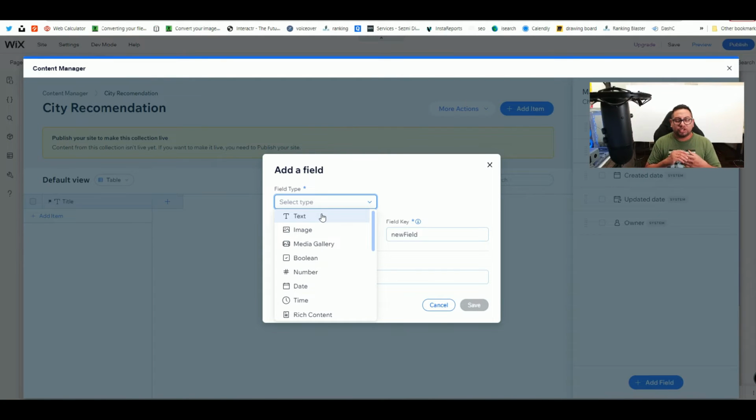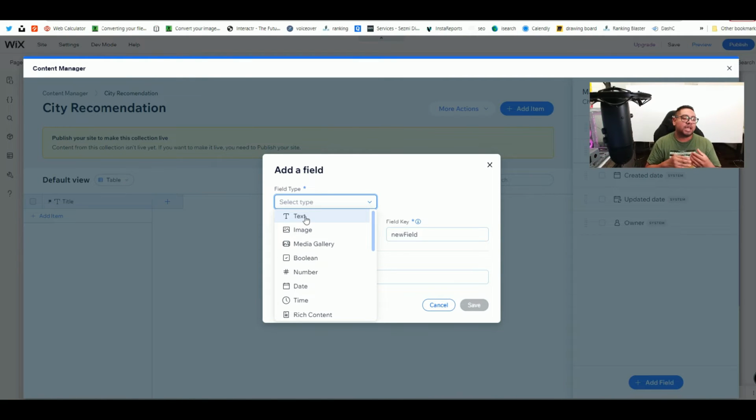If you're planning to add just a regular text that nobody can modify, so for example, you want them to submit something and the text is going to be added to the collection, and let's say you want to display that into another page within the website, then you want to use text because nobody can decide the size, font, color, any of that stuff on that text, right? So for the most part, let's say if I'm going to display a phone number, I don't really want them to be changing anything on the font or the size or any of that because I wanted the site to look a specific way.